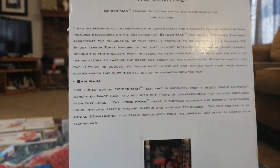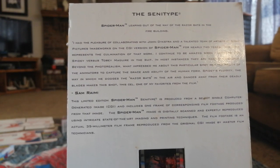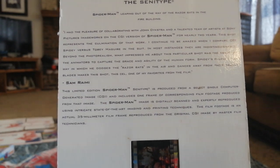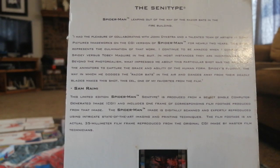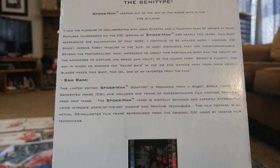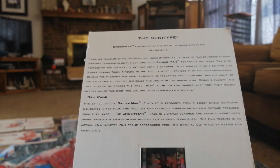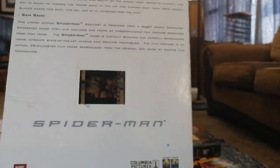And then it says, "This limited edition Spider-Man Cenotype is produced from a select single computer-generated image (CGI), includes one frame of the corresponding film footage produced from that image. The Spider-Man image is digitally scanned and expertly reproduced using intricate state-of-the-art imaging and printing techniques. The film footage is an actual 35mm film frame reproduced from the original CGI image by the Masters Film Technicians. 2002 Columbia Pictures."